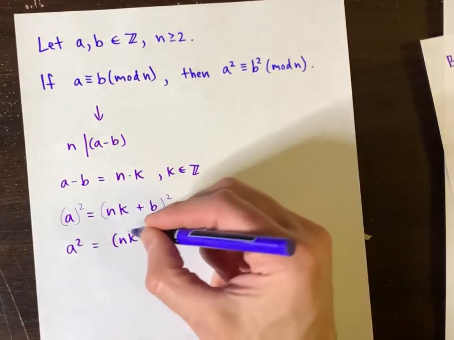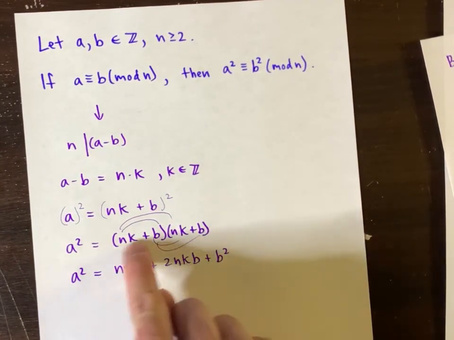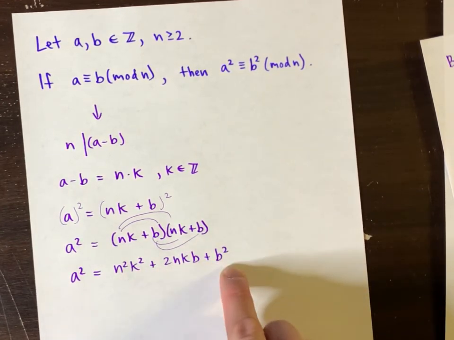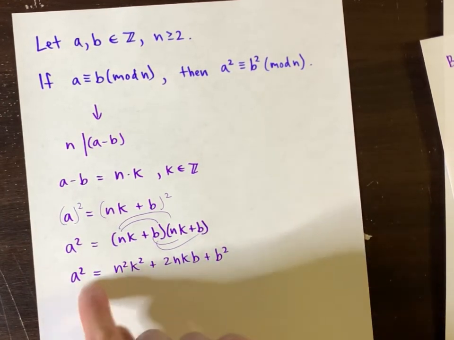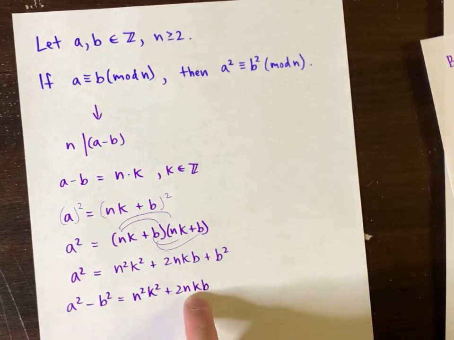And now why don't we actually perform this expansion? That should be it. When you carefully expand that binomial product, it should be this here. Now let me just move the b squared to this side. Move that there, boom, boom. Now I notice that this is what I'm left with.